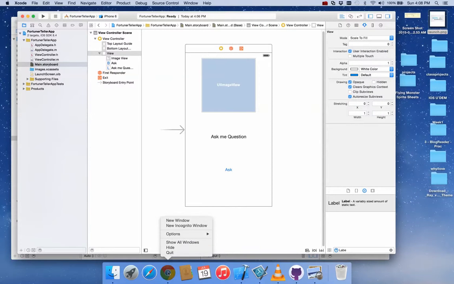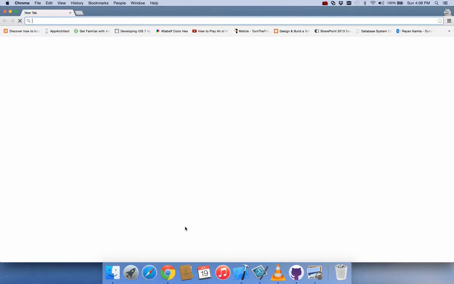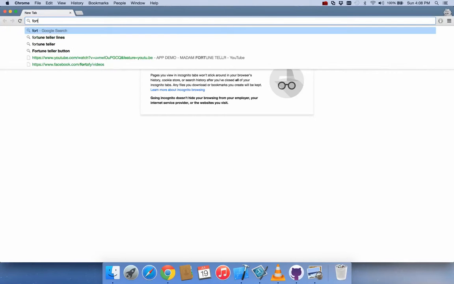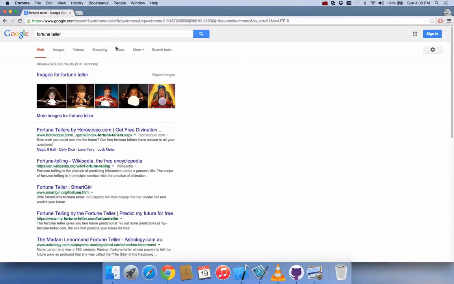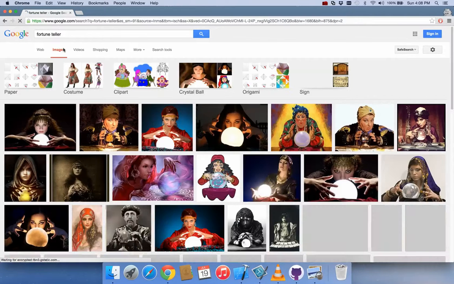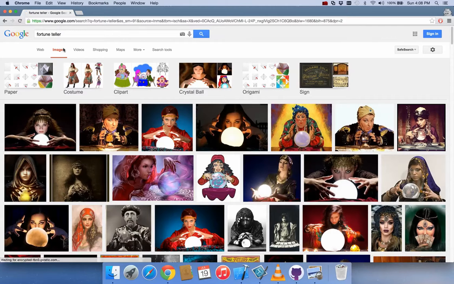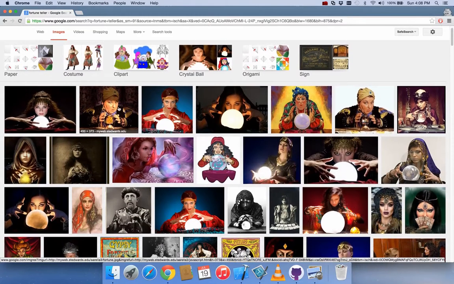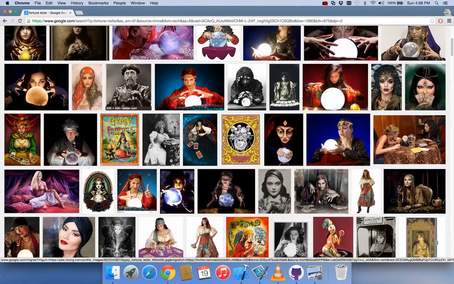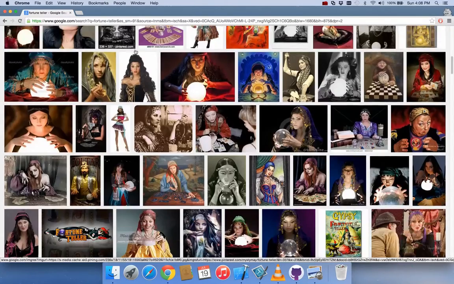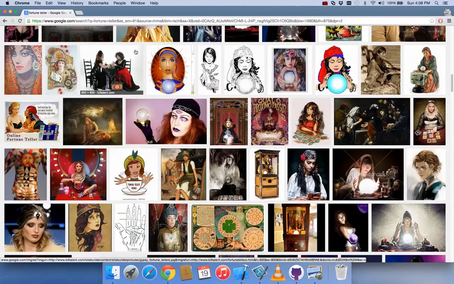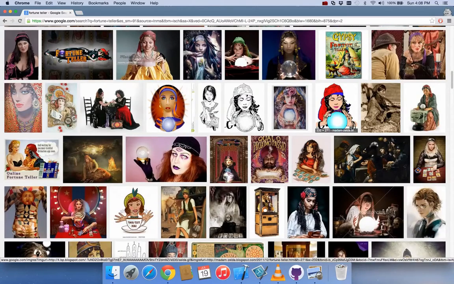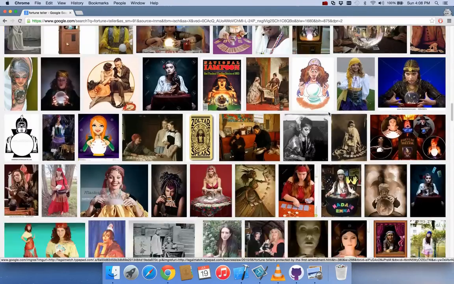So let's head out to Google and find an image for our fortune teller. Which one of these creepy old ladies should we use? Looking for something a little more cartoon-like.